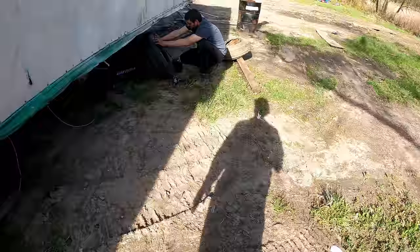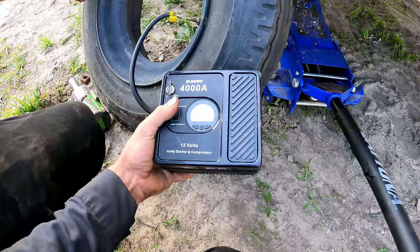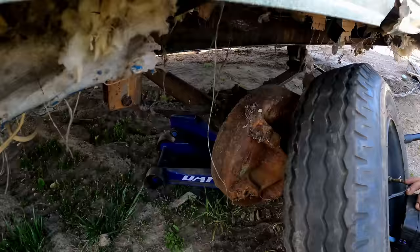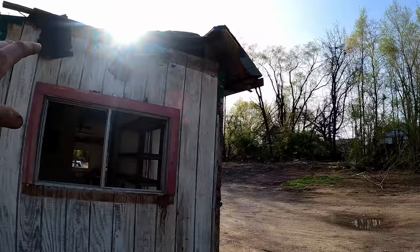How's the air pump working? Pumping it up or what? 14.5. Is it holding it now? Yeah, it's doing good. Yeah, it's working. These trailers have got one single heavy-duty leaf spring, and then the other side's actually got a block of wood under there. I wonder if they did that just because somebody built a roof only on one side of this. Maybe all the weight, it was leaning, and they threw that block in there.